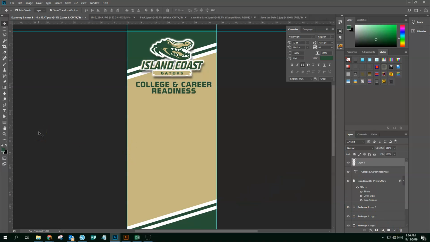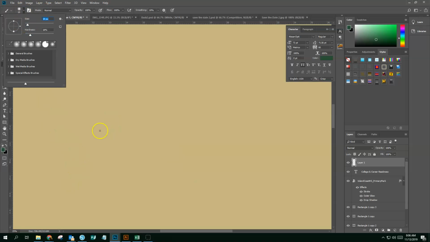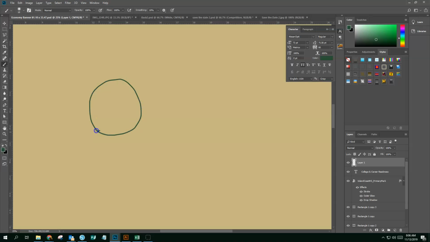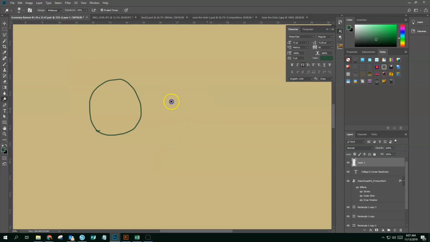So first thing I want to show you guys is the brush tool, and show you guys how it differs from the paint bucket tool and the mixer brush and the pencils. So here's the paintbrush. Actually, it's kind of hard to see, so I'm going to zoom in a whole bunch. This canvas I have here. You can adjust the size here. I can paint with different hardnesses and softnesses and different sizes and whatnot, and there's presets as well.